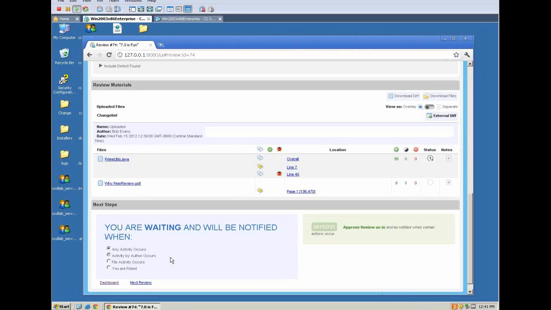One of the things that I run into a lot is people say, hey, I keep getting tons of emails, and every time somebody makes a comment, I have to come back to the review and so on. In the administrative area of the tool, you'll find that there's a roles section. And that roles section allows you to customize the workflow. And one of those things that you can customize is, do I have to read every single comment?